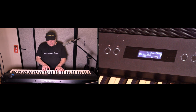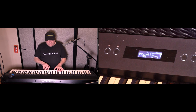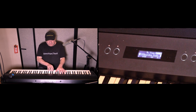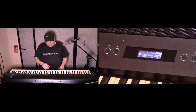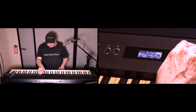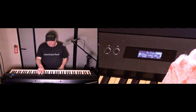Jazz club. A little bit brighter. A medieval salon. And a recording studio. Traditional opera house. East Coast Hall. Sounds a little muffled to me.